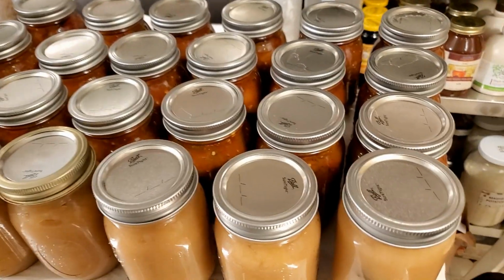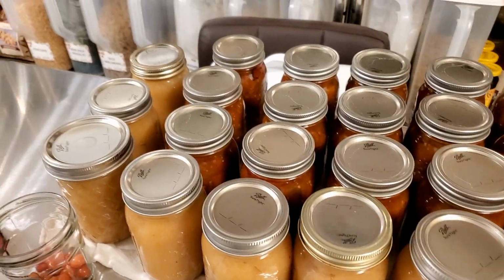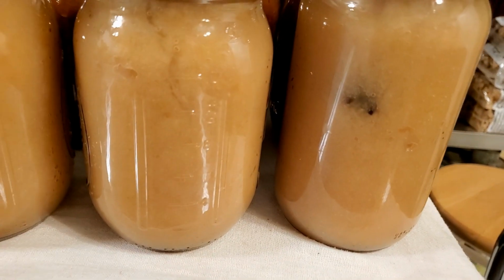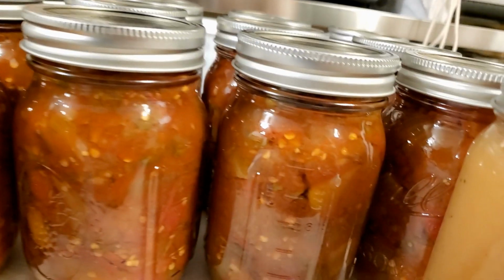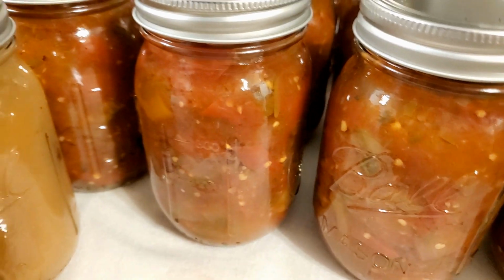So here's what we got preserved today: the chili salsa and the cinnamon applesauce. Isn't that beautiful? And they have already cooled down enough to where I can touch them. They're still warm. So pretty.